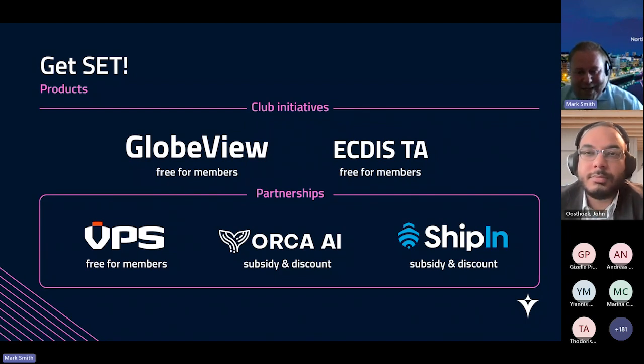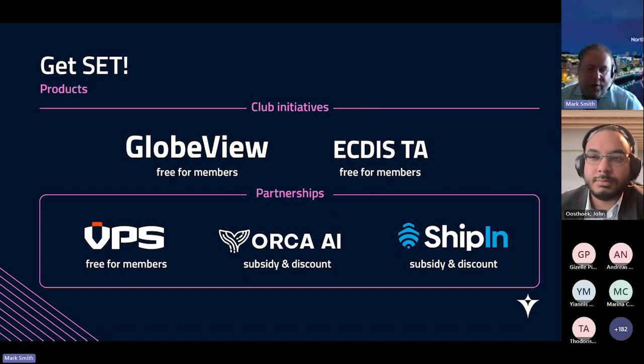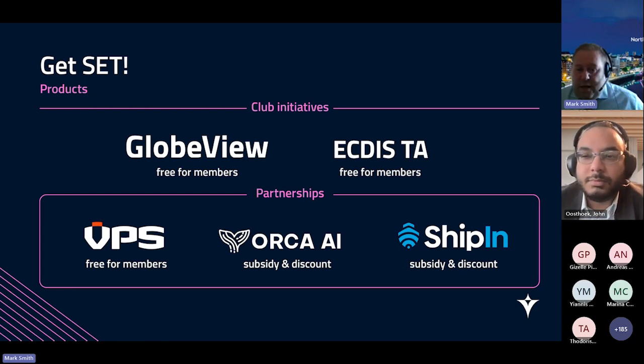It's there to assist. And then we've got Ship In as well, which uses camera technology blended with AI to continuously analyze shipboard operation, identifying risks, enabling direct and indirect accurate actions that lead to fewer incidents on board. And we've had some positive feedback from crew, showing what they think is worthwhile, and that they feel a little bit safer should they have an accident and that is spotted quickly.